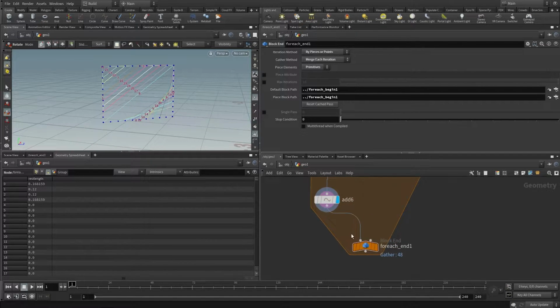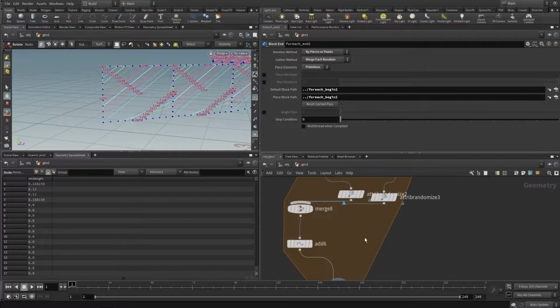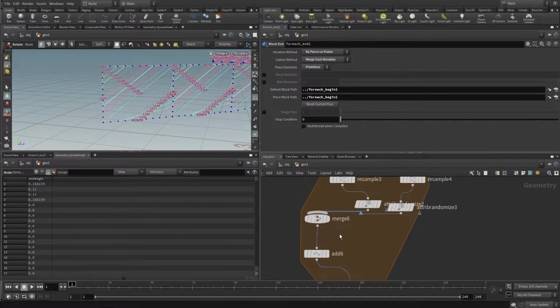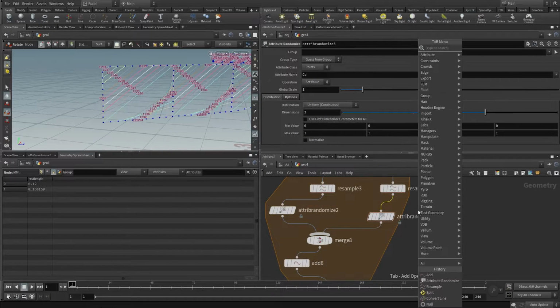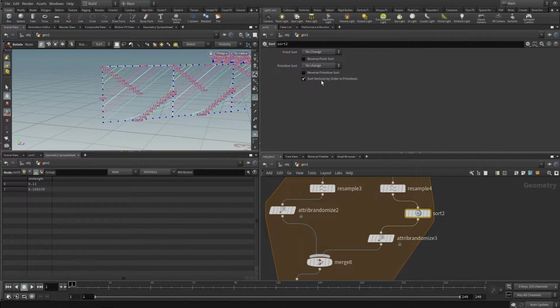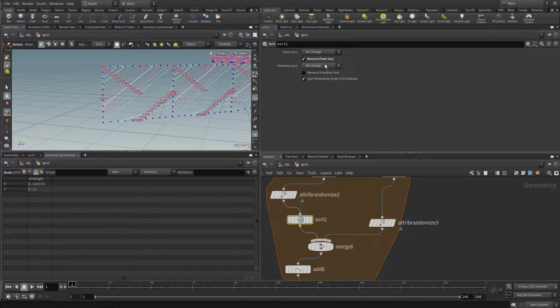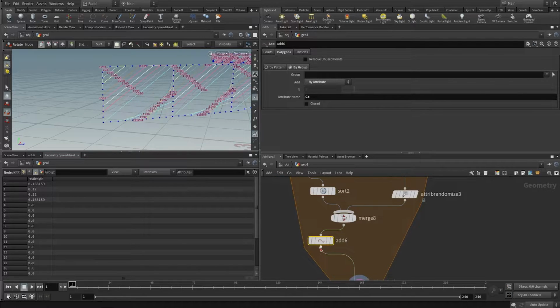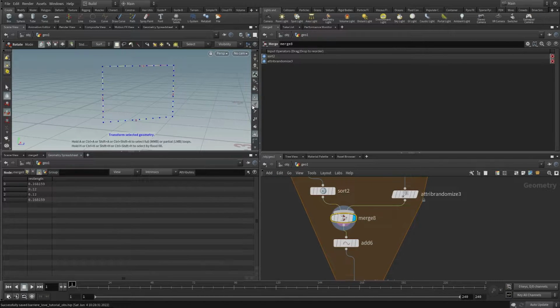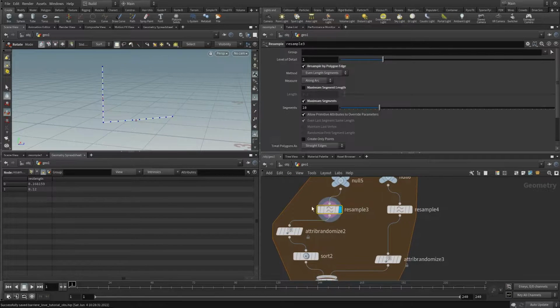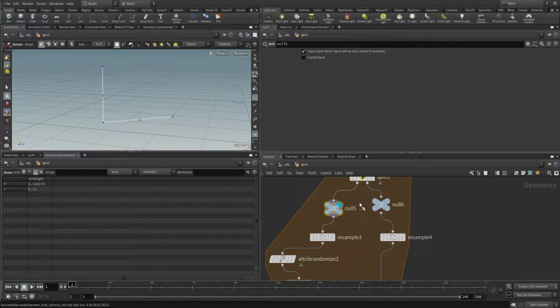And yeah, we start to have some things, but we are not there yet. Maybe even reverse the sort. It's not working. Why is it not working? I think we need to polypath first.